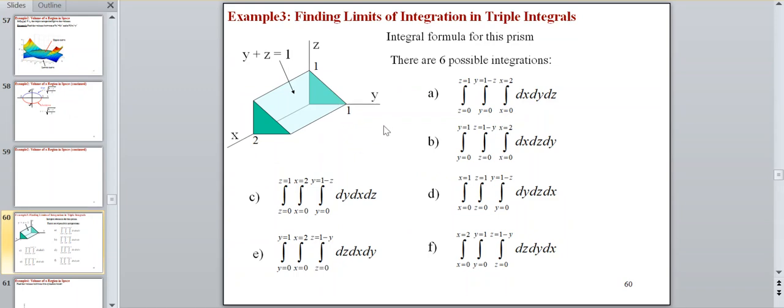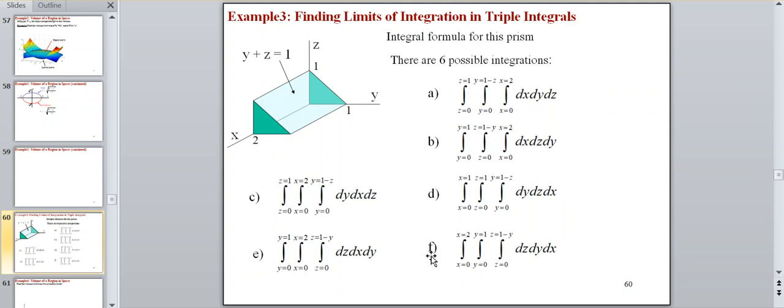If we calculate the triple integral on this D, we have the integral dV. But this dV is the product of dx, dy, dz. If you remember, I said we have 6 possibilities for the order of integration in a triple integral. In this example you can see all the possibilities, but let me just explain a few of them.